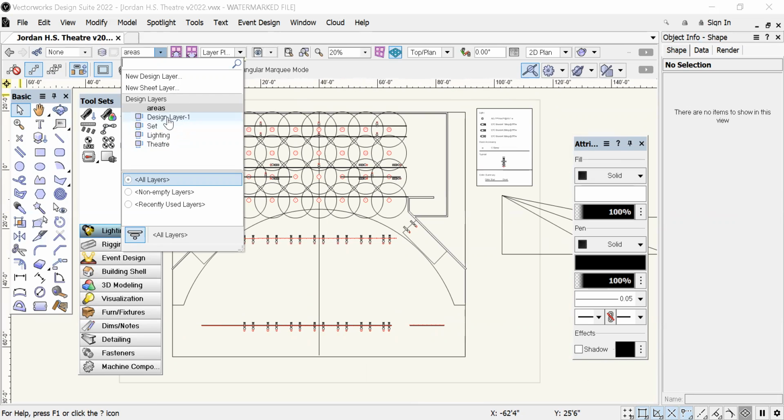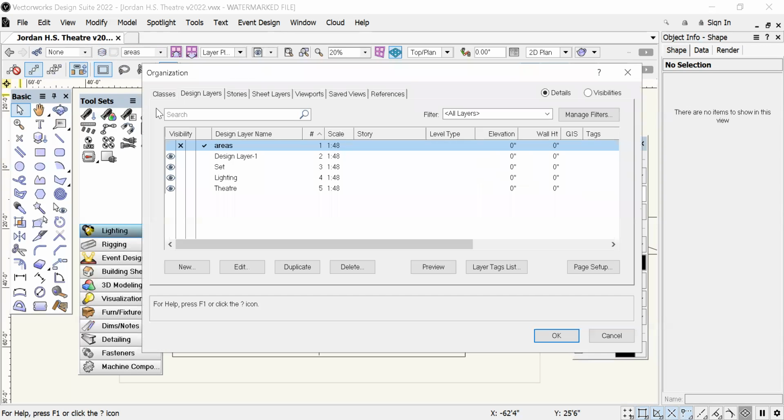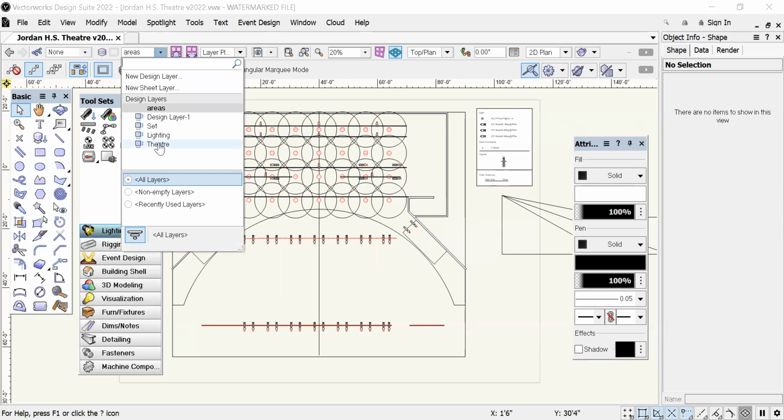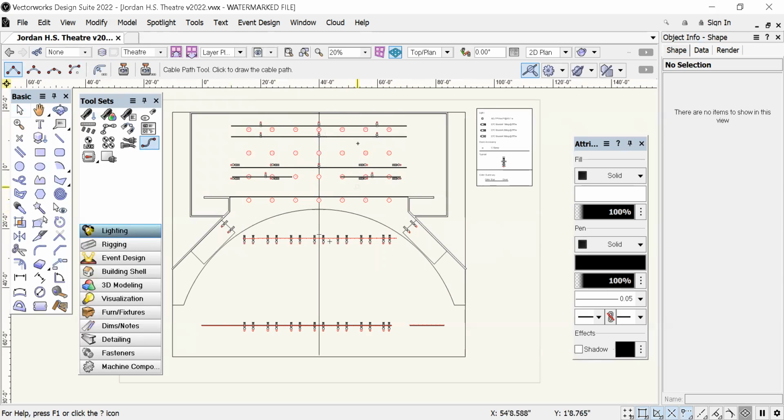And then there's a generic layer. So I can turn those on and off as I wish. So if I click on there and say, okay, I don't want to, my areas are actually turned off. And so I go here, and unless I'm in that layer, if I go to theater, now those areas are turned off, right?